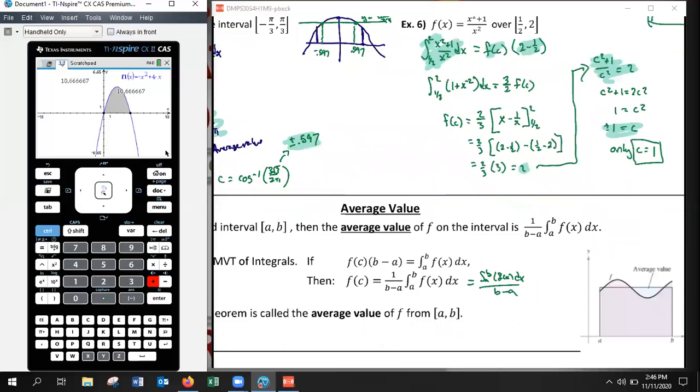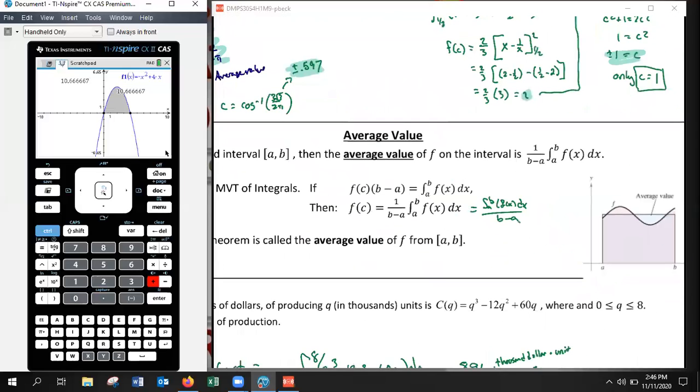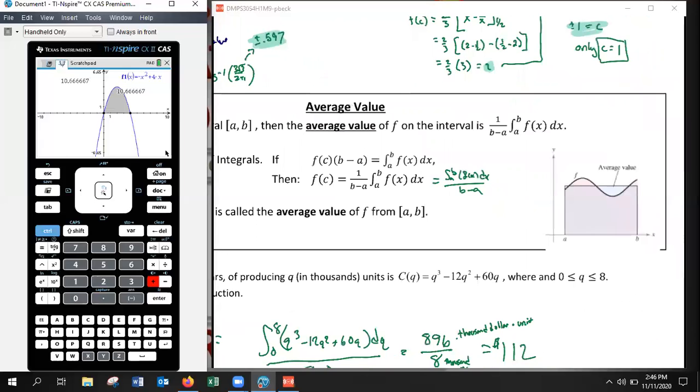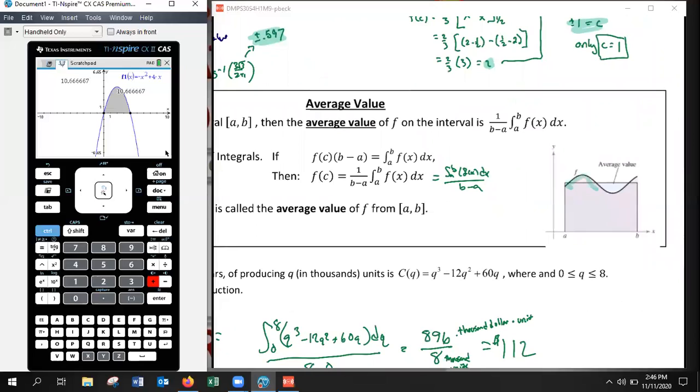Now this average value is kind of the more important concept of what we're working with, as far as what the AP ends up assessing. So the AP is assessing what's the average value. And it has more meaning because typically, and I'm going to use this drawing as a representation, this function is a rate function, and we want to measure what that rate function is.